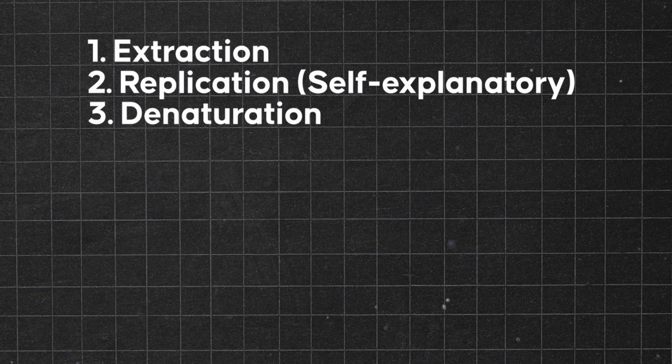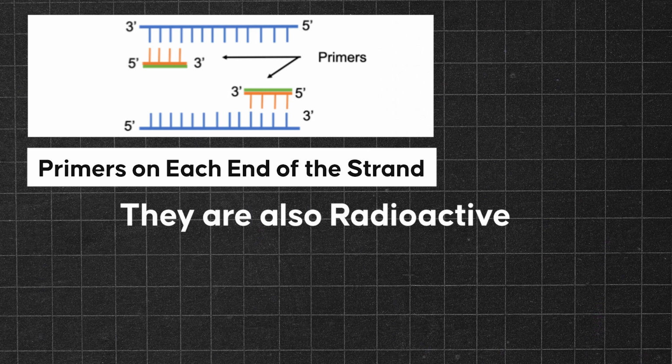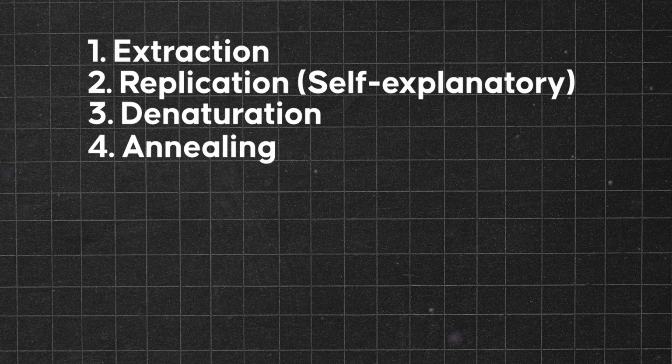And the next step of the process is called annealing. So basically what annealing is, since we have the two single strands now, we put primers into one of the chains, or every chain, but we put primers which are radioactive, which will give us some kind of an indication where that strand ends. So how do these primers know exactly where to be glued to? Enzymes. How do they actually do the gluing process? Enzymes.